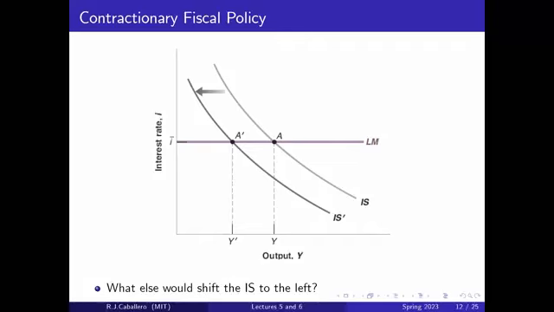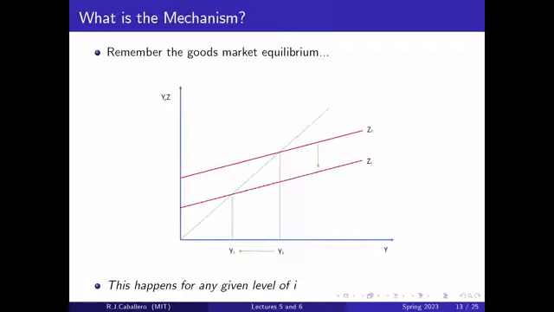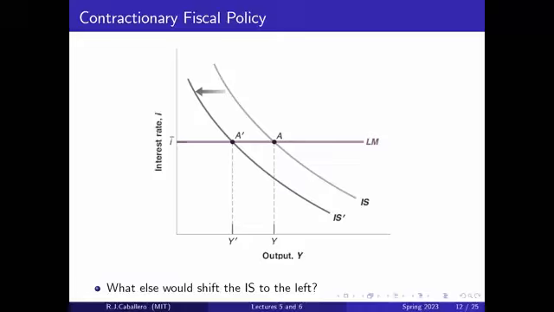So what is the mechanism here? Well, you know it. We have discussed it multiple times. That contraction in fiscal policy lowers the aggregate demand. Then via the multiplier, you end up lowering output a lot more, and this happens for a given interest rate. I'm having the same interest rate here and there because I'm looking at two points along a fixed LM, for a fixed interest rate.